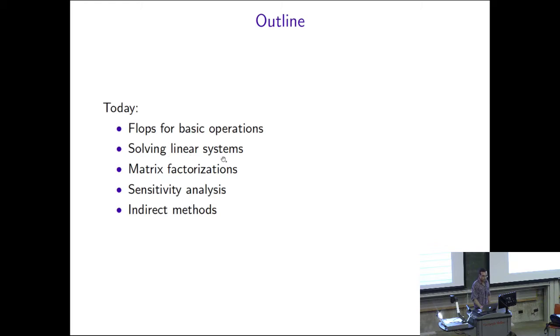And then we'll talk about solving linear systems, which is our focus today. We're going to talk about it in two ways. One is with direct methods, which invoke things like matrix factorizations to solve these linear systems. The second way is using indirect methods, which I'm putting at the end, but this you'll see relates more to optimization as we've learned it so far. And throughout, I'll try to give you a feel for why you might choose different methods for solving linear systems in different situations.